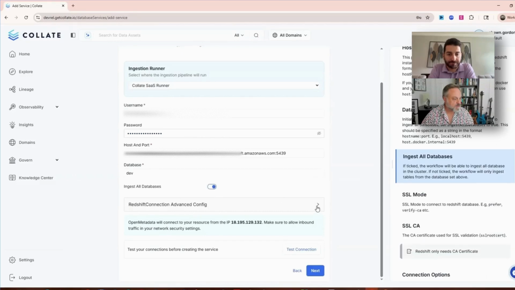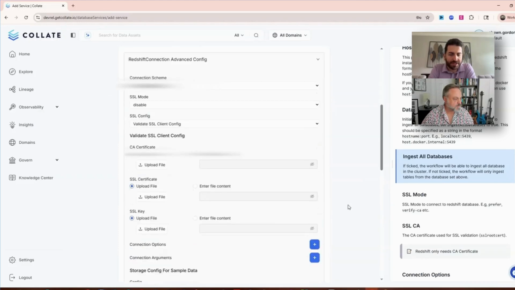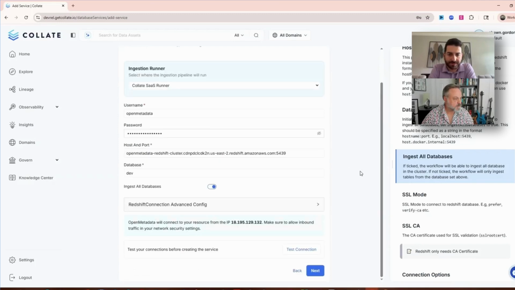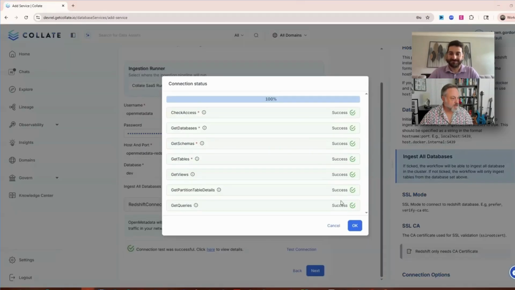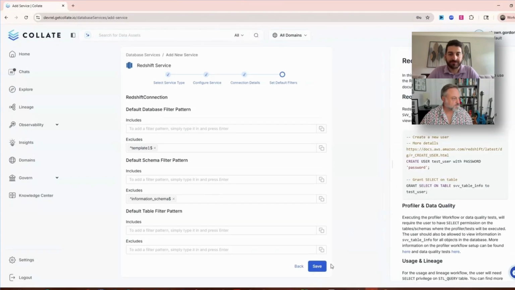And anything in advanced here we want to do? No, we can close that up. That's just for advanced connectivity settings. So we're just doing a basic test connection here to make sure, one, we can connect, and two, that our service account has the right permissions. So it checks for all of that. Okay, good. We got a clean connection status on the test, so let's just move forward.